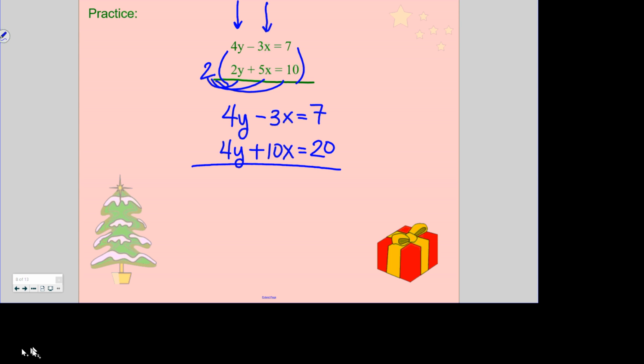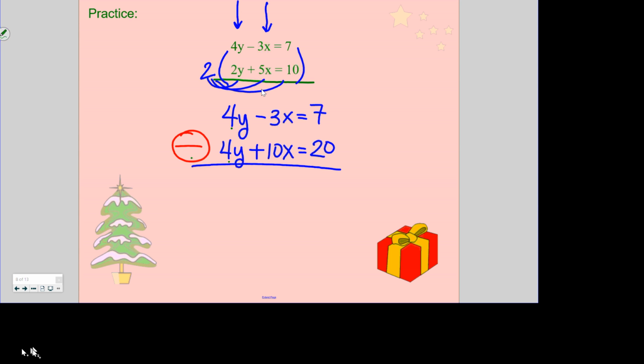So I'm showing you this way, using a positive 2 to multiply through, because sometimes we're not able or we're not thinking all the way ahead about, oh, these need to eliminate. So if I'm looking here at my 4y and 4y, if I were to add those, that would give me 8y, and that's not getting rid of the y. So we are actually going to want to subtract these two equations. So I'm going to put a big subtraction sign and circle it. And it's just important that you are following that subtraction. So if I start with 4y minus 4y, that's 0y, that goes away.